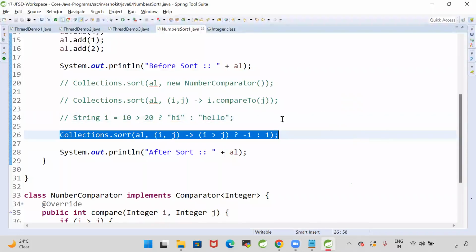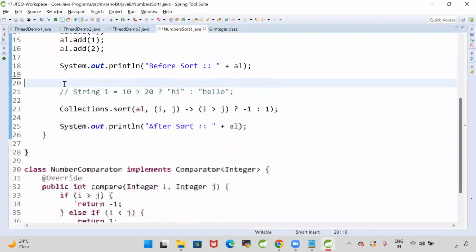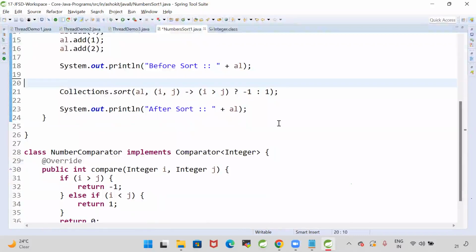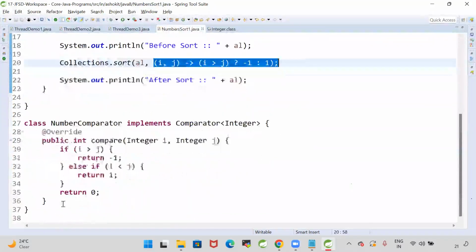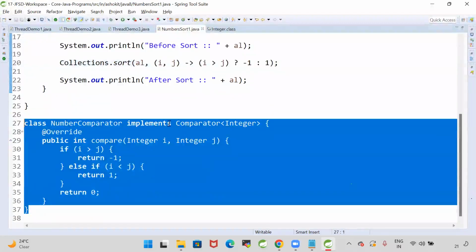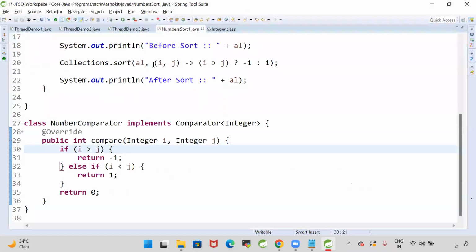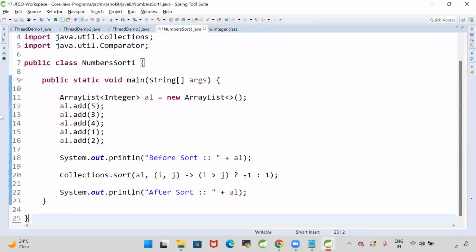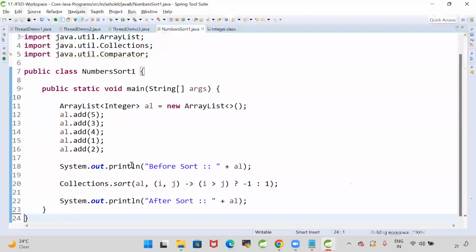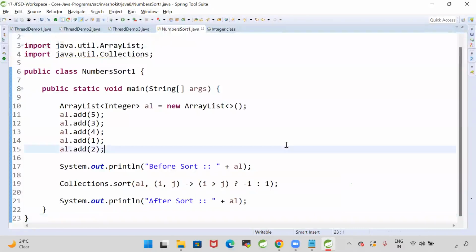Understand, guys? Easily we are able to sort it in the descending order by using one lambda. Earlier we implemented an interface, and that interface implementation class object we passed as a parameter. Now this is not required. Simply you can write a lambda with fewer lines of code and complete our task.